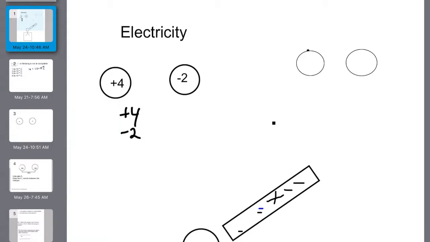If we have a +4 charge sphere and a -2 sphere and we touch them together, I want to know what the charge on each one is. Now remember, conservation of charge states we can't create or destroy charge, we can only transfer it. So we're going to take our +4 and our -2 and add them together, and we are going to get a +2 divided by the number of items we have, and each one is going to be +1.